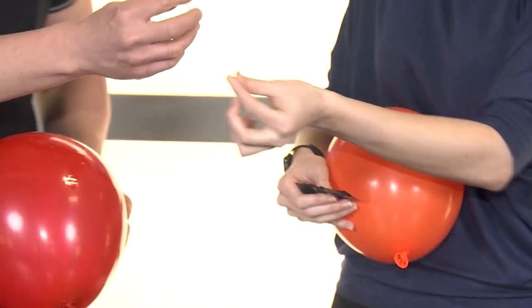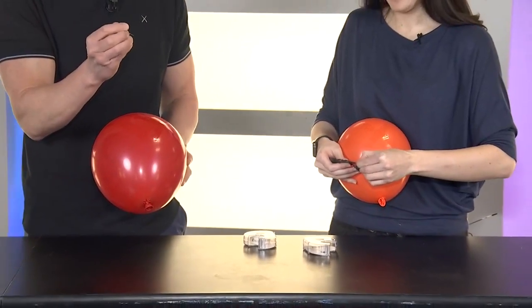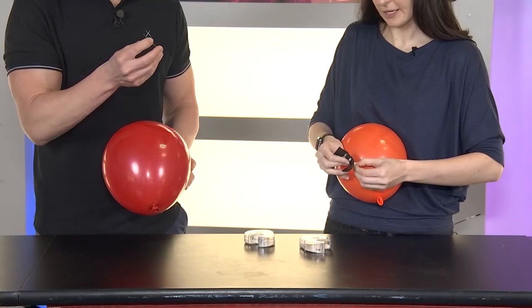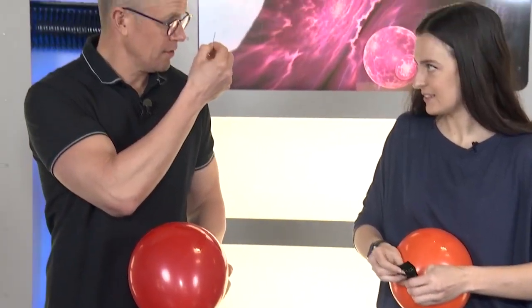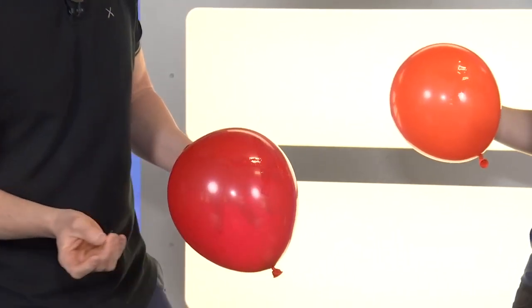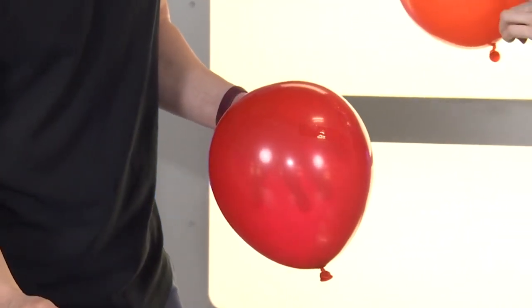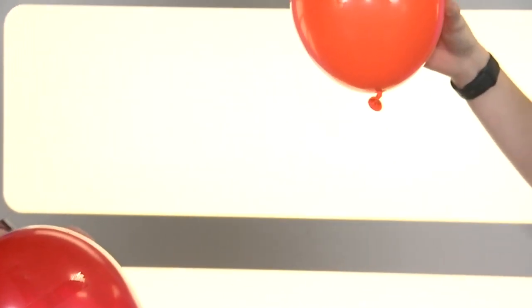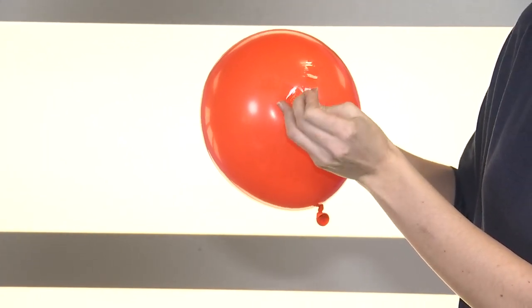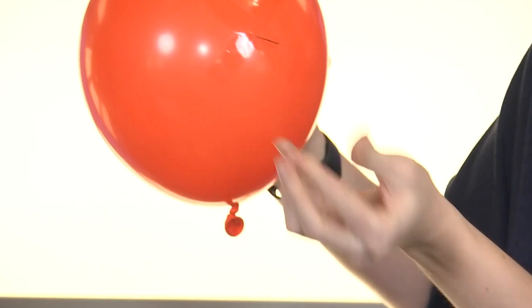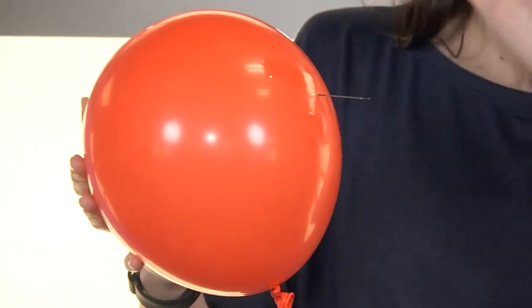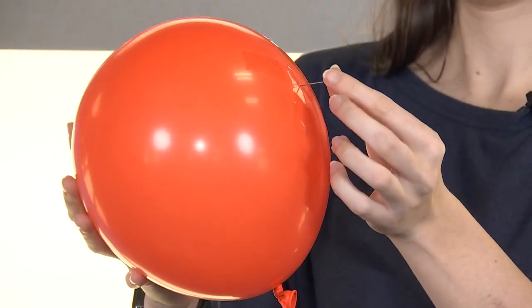And then I'm gonna give you a needle of science. Look at that. And as we know, if you were to poke that needle through a balloon, typically it's gonna pop. But what I'm gonna have you try this time is we're gonna poke it right through where the tape doubles up. So me first or you first? You first? Okay. There we go. So that needle is now inside my balloon. It's not popping. Typically, if you hit anywhere else on that balloon, you would poof. And I can even pull it out.